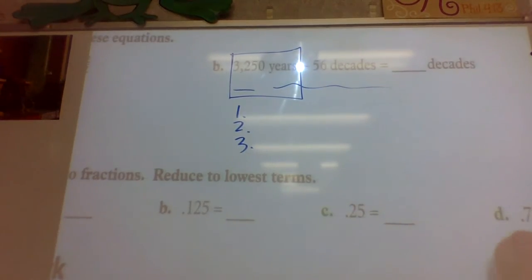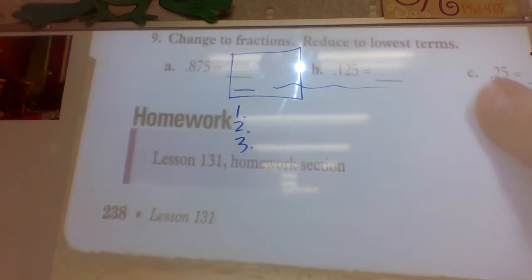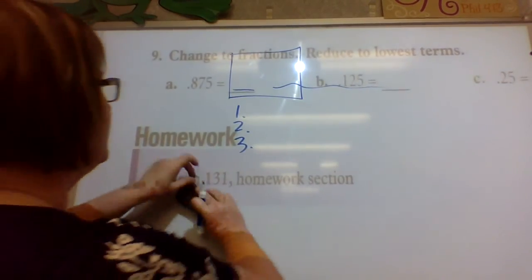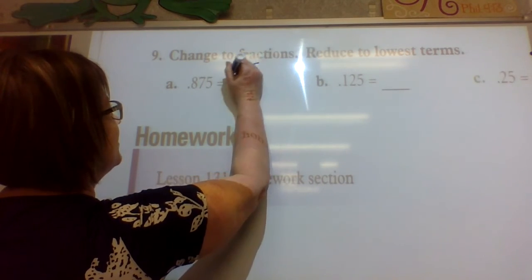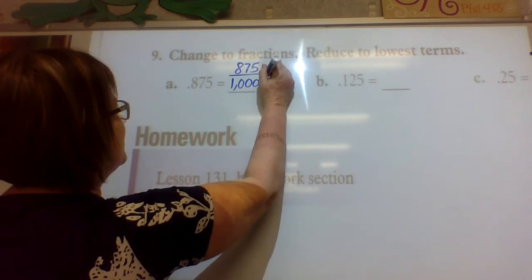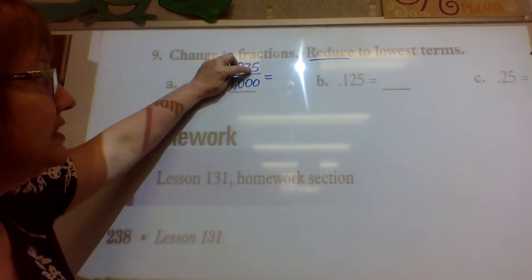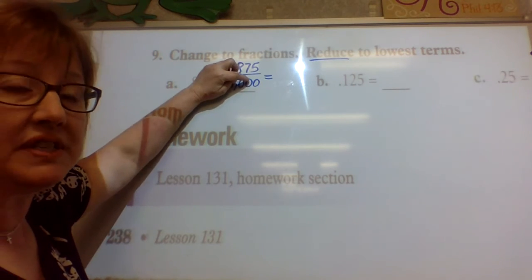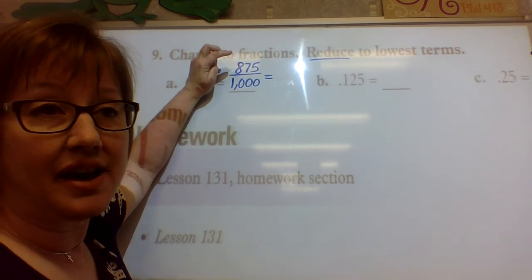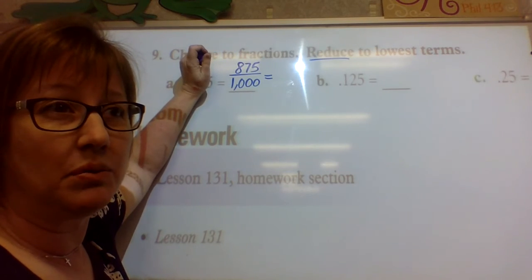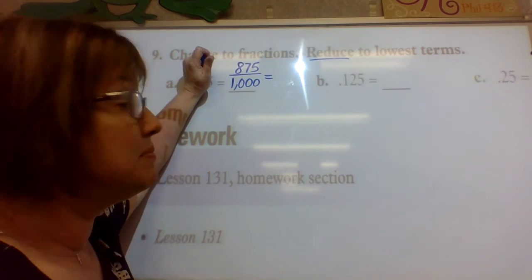And then the bottom part says to change fractions and reduce them all the way. So it's pretty easy to change to fractions. It's 875 thousandths, right? The hard part is to reduce them. Okay, reduce it all the way down. This one ends in a 5 and a 0. You can look up your divisibility rules also in your yellow folder under D. Everything's alphabetized. So D for divisibility rules. For the temperature formulas, you look under T for temperature. It's on the last page.